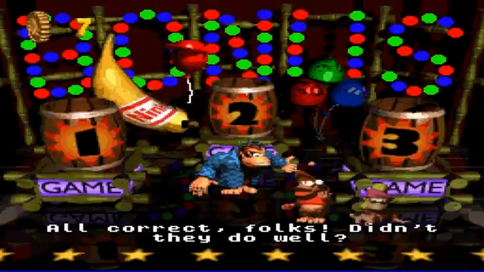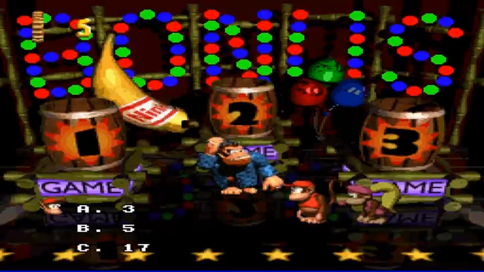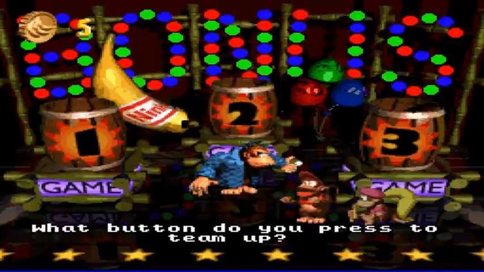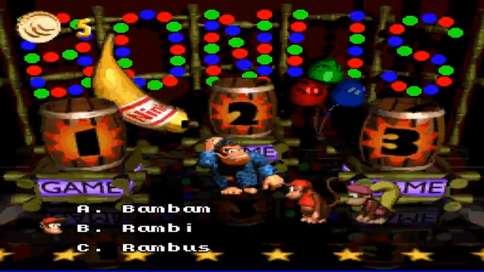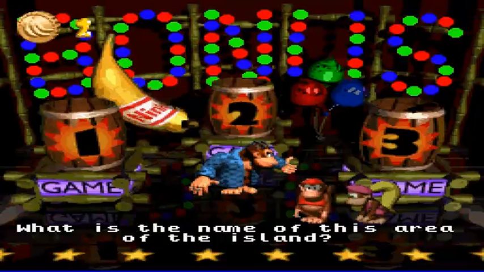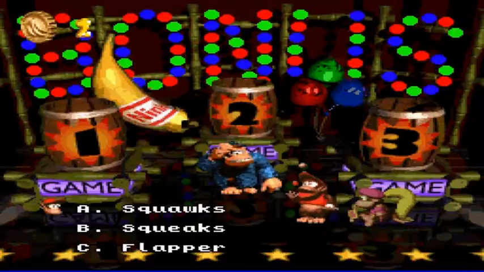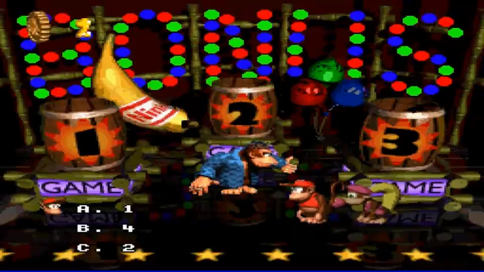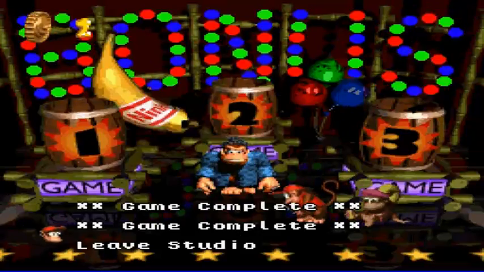Klubba! Swampy Swag. That is 5. 17, get real. That'd be the A button. Rambi. This is Krem Quay. Squawks. Two. That was a lucky guess.